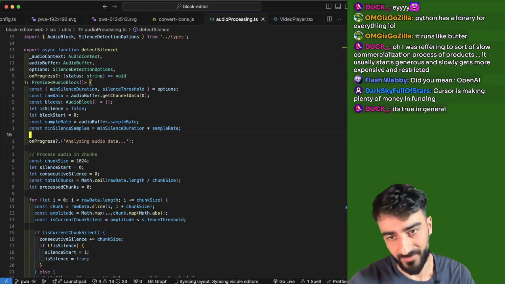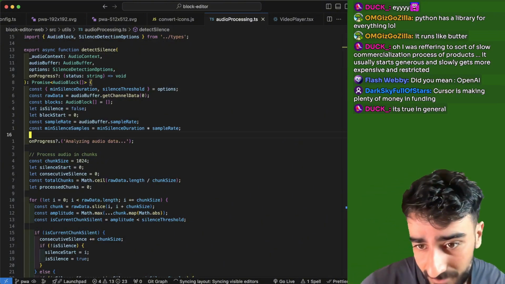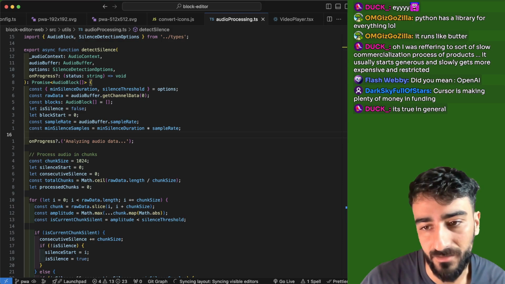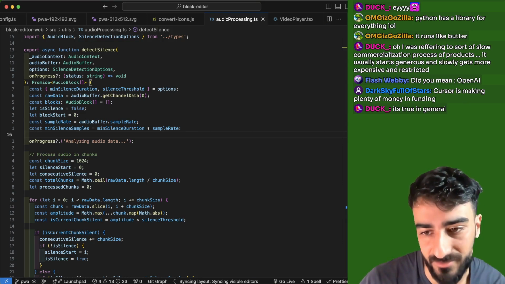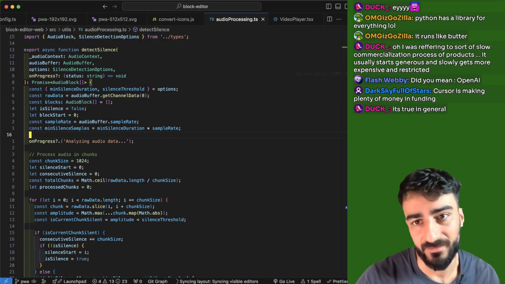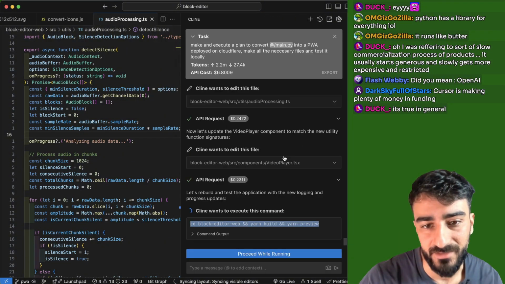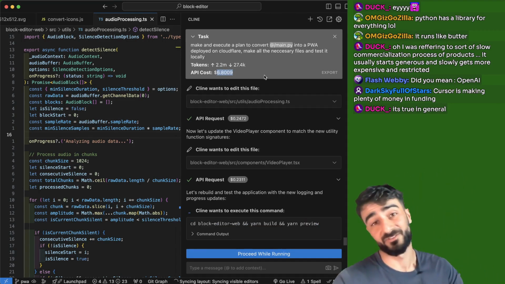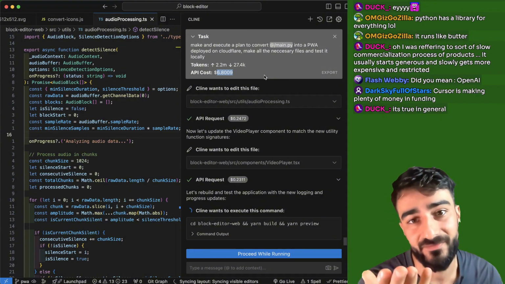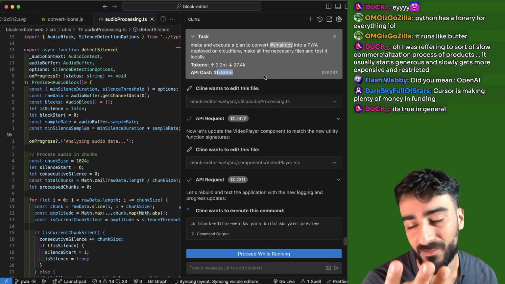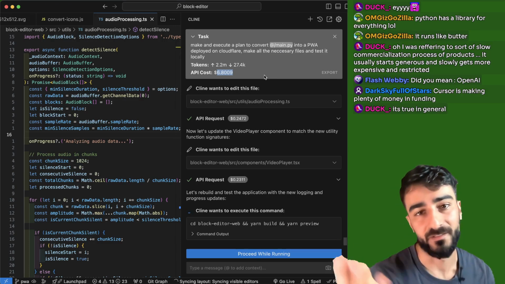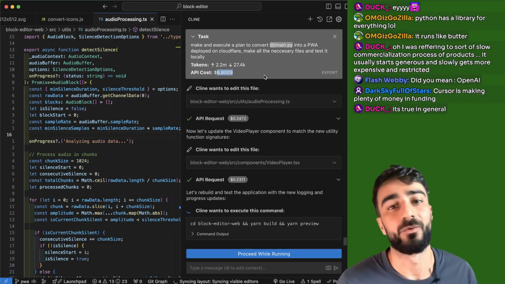Cursor is making plenty of money in funding. Yeah, raised a whole lot of money for sure. I'm just saying, in terms of revenue, for their $20 a month, they would be losing money on that aspect if people use the full context. Because these API calls, I don't know, how many prompts did we just do? How many requests? We can't count, but probably less than, actually it's quite a lot. I'd say less than 50, and it costs $7. So let's say we did 50 requests, and let's say it costs $5. That means at 200 requests, that would have cost $20, but Cursor is giving you 500 requests for $20.